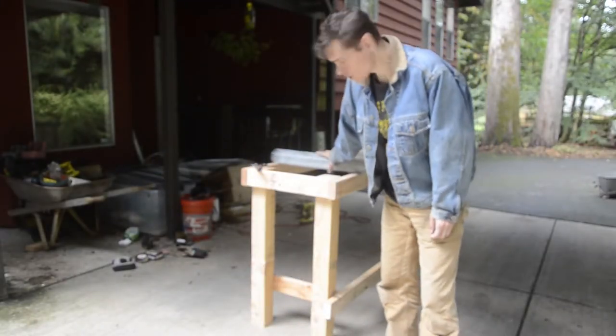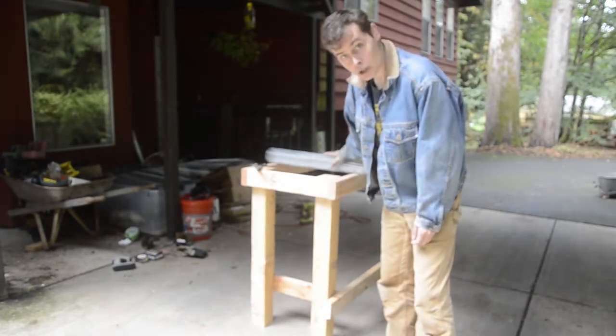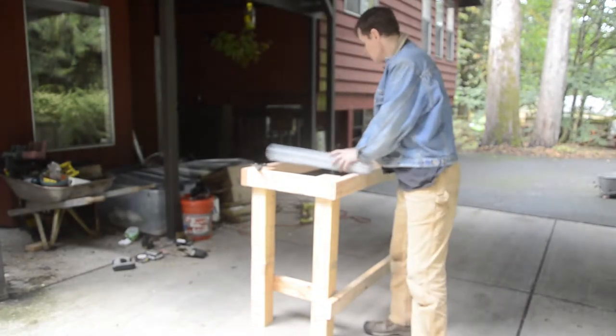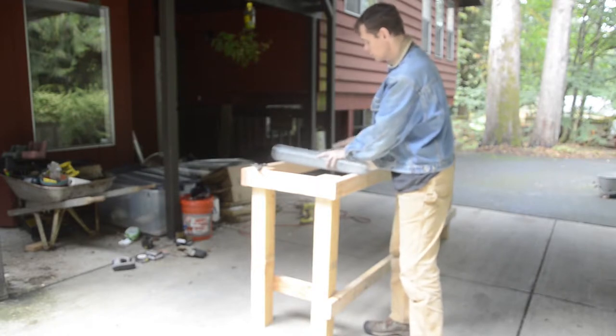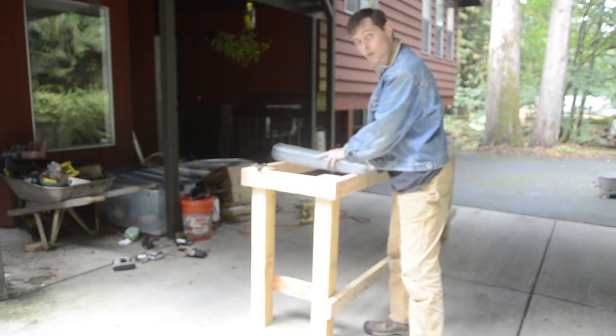Okay, so the next step is putting on the hardware cloth. We'll do this because you can spray off the vegetables and all the water and junk will just fall straight through.